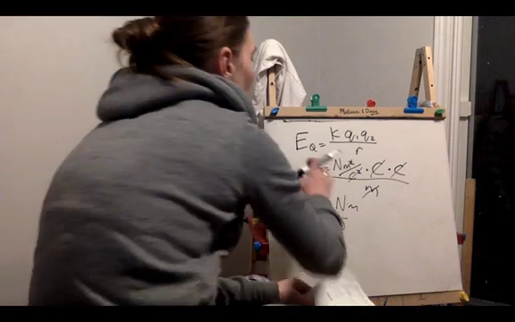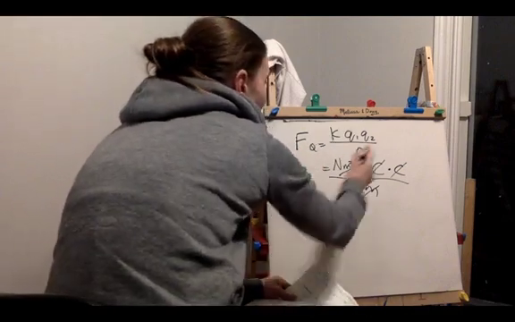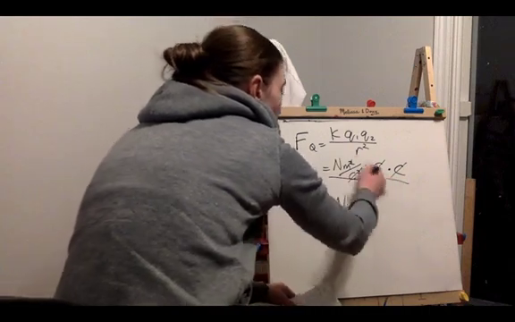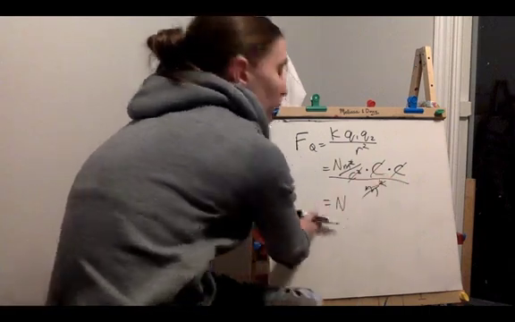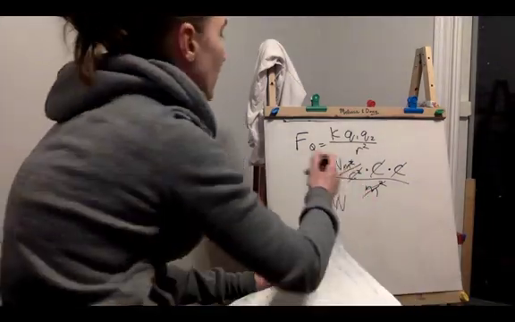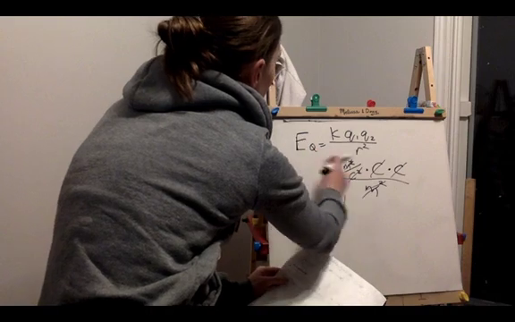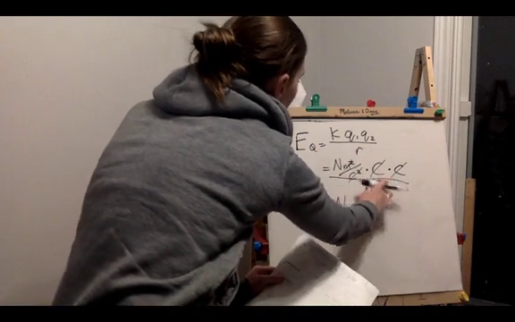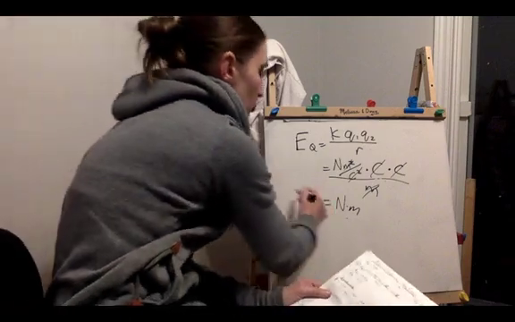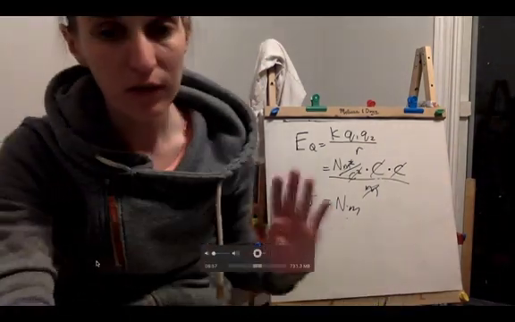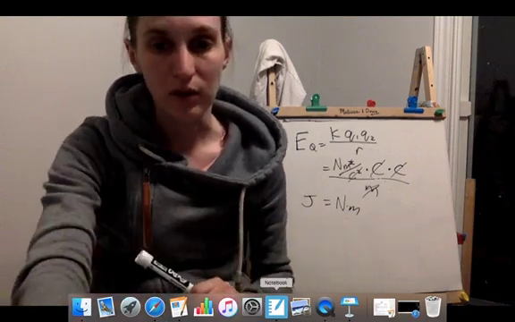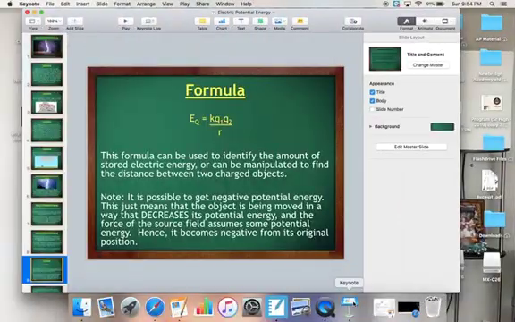Before, what we were looking at was the electrostatic force, kq1q2 over r squared, and that would have had meters squared, which would have canceled the whole thing, leaving you with just newtons, which makes sense for force. What we're dealing with now is the electric potential energy with EQ, so that's just in meters, and it's newton meters, which is a joule. So yes, the formulas look very similar, but they do work out to give us the values we're looking for.